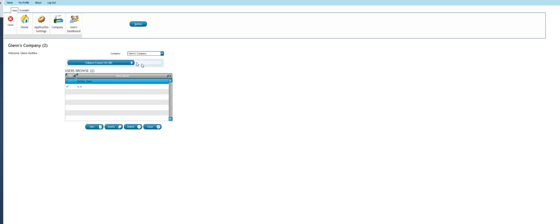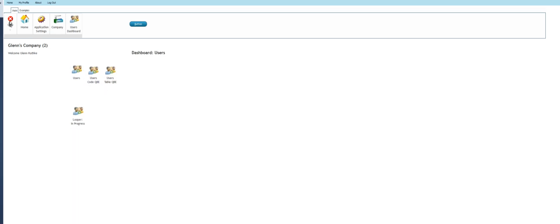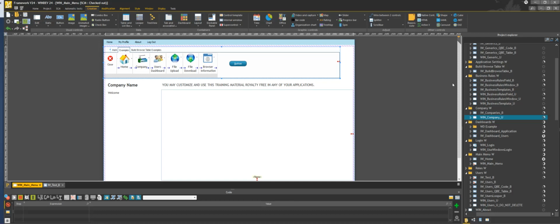So I'll select the records, but now here's what we've got, all these fields. These happen to be parameters in the query itself. We'll go look at those. And you actually just put in a value. So if I want to, let's look for last name W, find it. Okay, there we go. We clear it. All those are gone, but it still defaults to what we have up here for the company. Now, these are the parameters of the query. So let's go look at that, since everything in our application is based on queries.